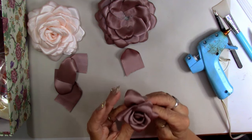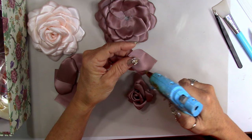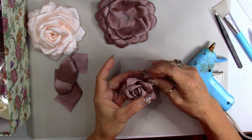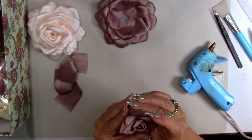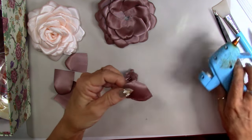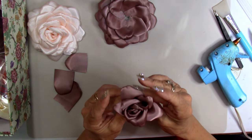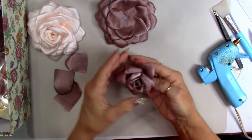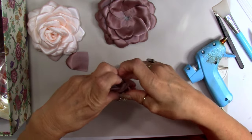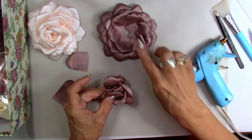Need one right there. And let's see, how about right there? And I want one right there. I mean, you can just see where you need to fill it in. And these, the way that I'm gluing them on, they're laying down more. So you can see I'm getting that laying down effect. And so that's going to make the whole thing sort of fill in that center, because these petals are going to lay down on top of the petals on this.